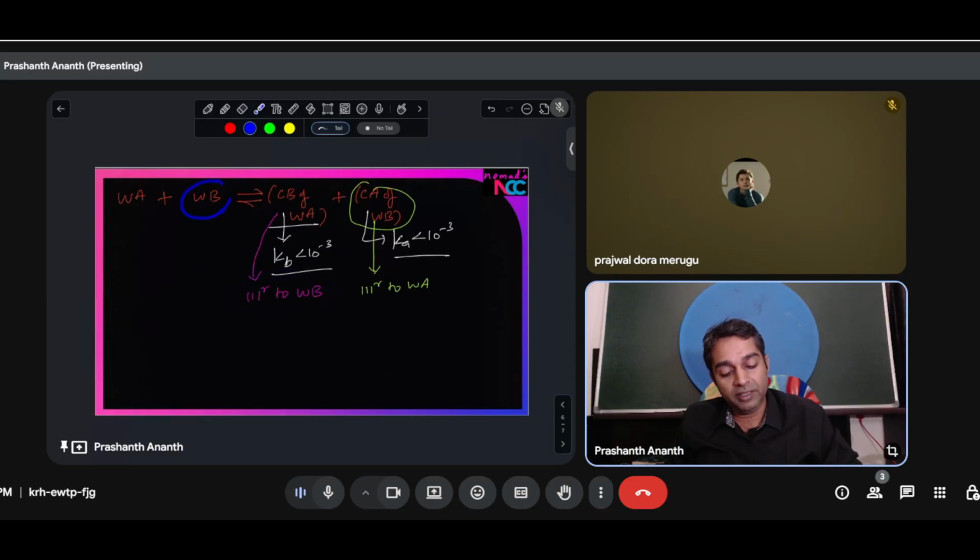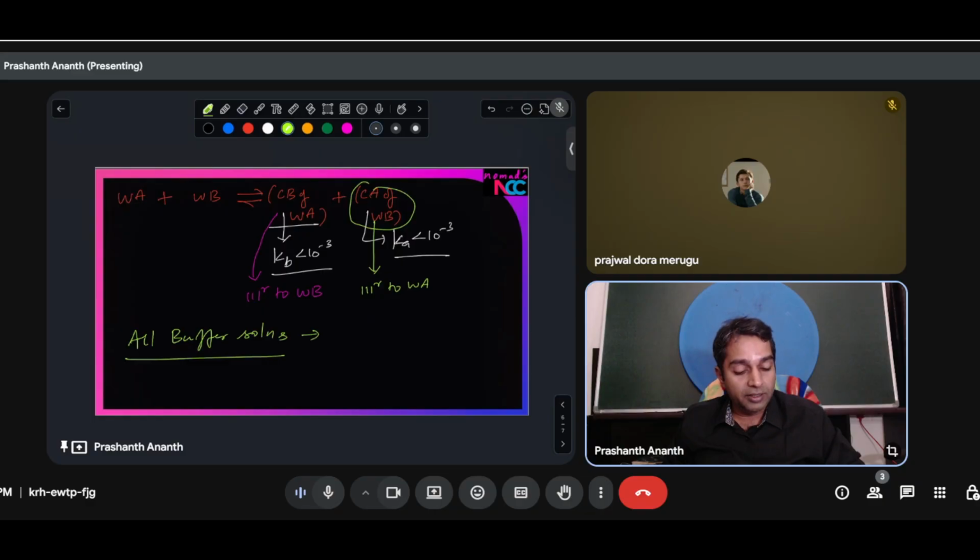So you have to now compare this guy and find out which Kb out of these two is higher. That will react with the strong acid added first. Similarly, between these two over here, when you are adding a strong base, whichever is going to be having a higher Ka value, that will react with the strong base first and will neutralize the strong base in that particular case. So this is effectively the idea behind a buffer here. So all buffers, you can think of it like this, all buffer solutions should contain something which is a weak acid or similar to weak acid plus weak base or similar to weak base.